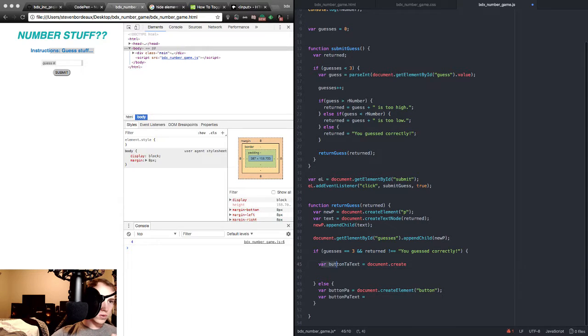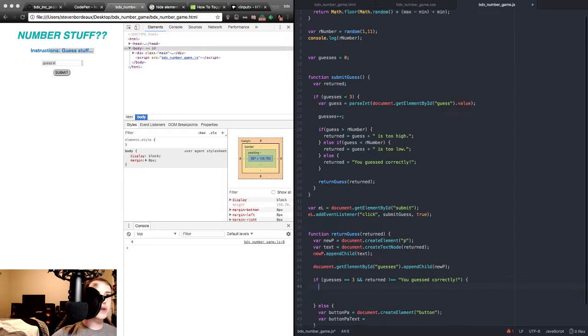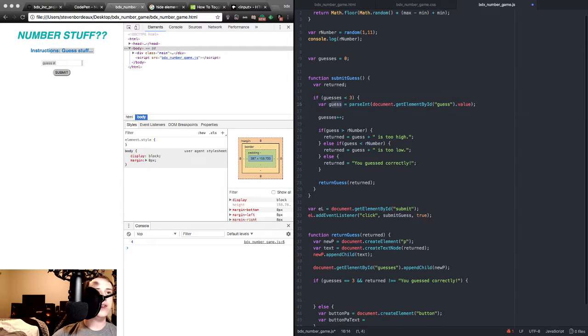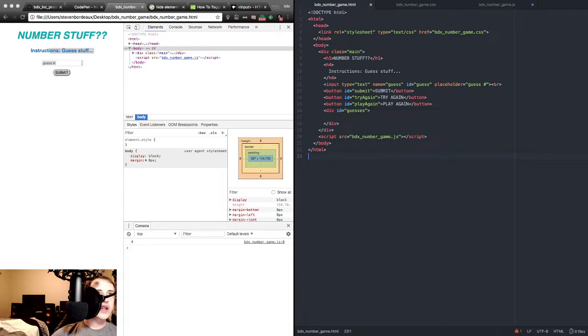Now, what we can do is pull that data or manipulate it, kind of like our guess. See here for the input field, we have its text, the name's guess, the ID is guess. We've got the placeholder guess number, but it's just ready and waiting to receive.